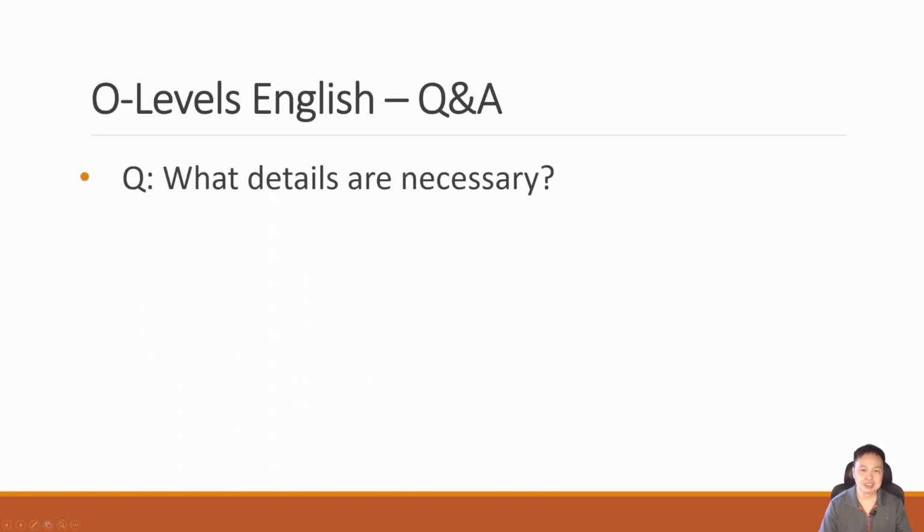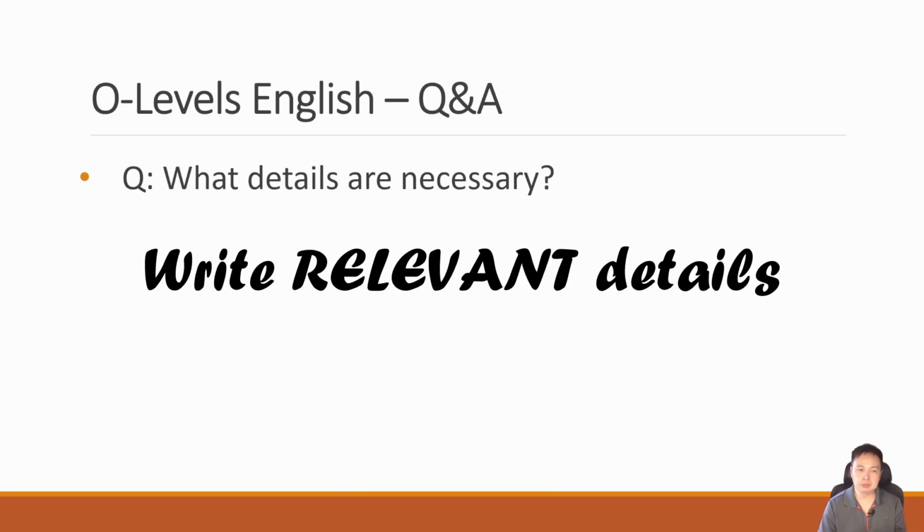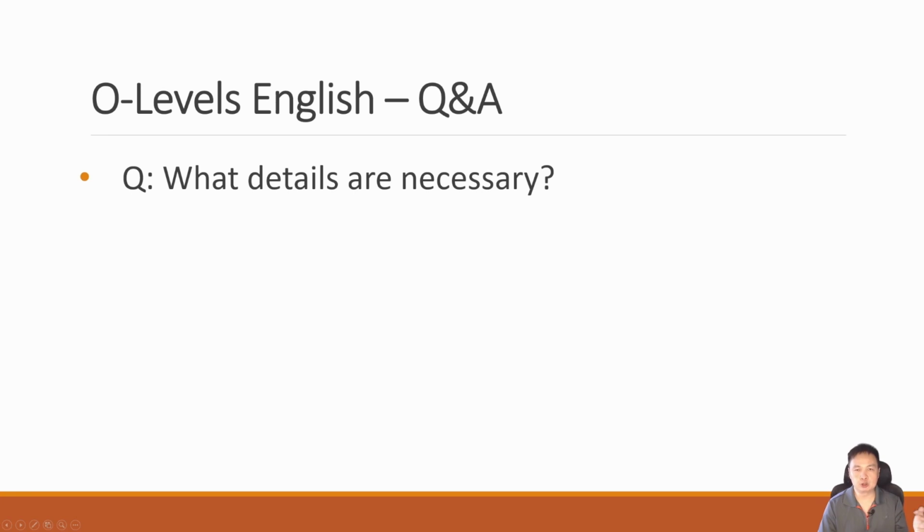What details are necessary? As much as possible, try to give your own details. For situational writing, because there's a visual given to you, a web page or poster or something, try to use some of the information inside the question, the visual itself, to help you with the details, all right? So the details obviously depend on the task, which means the bullet points that are being given to you. What are they asking for? So read the task carefully so that you can determine the relevant details that you're looking for. Do not just copy and paste, try to use your own words as much as possible, okay?